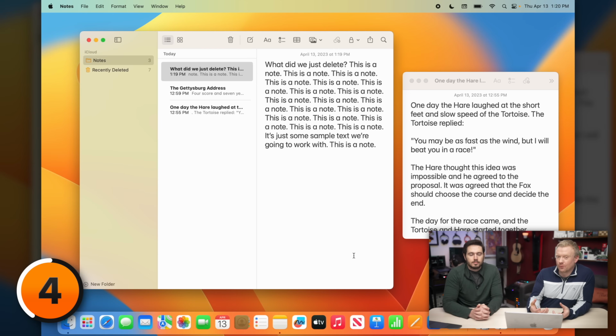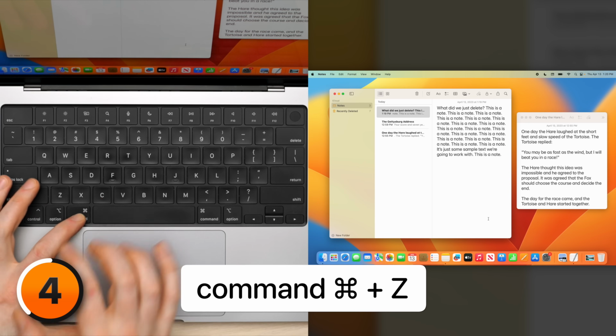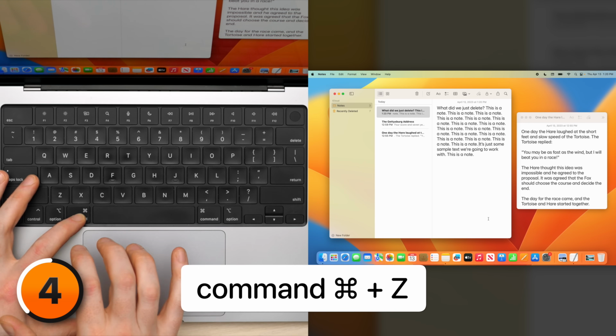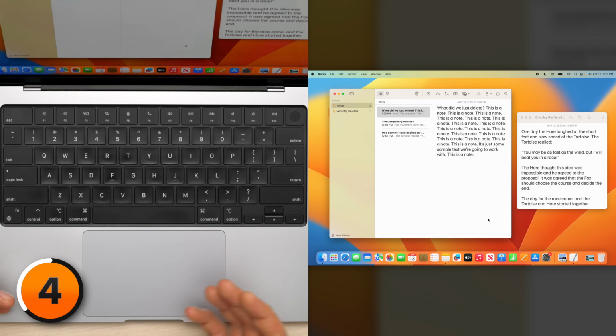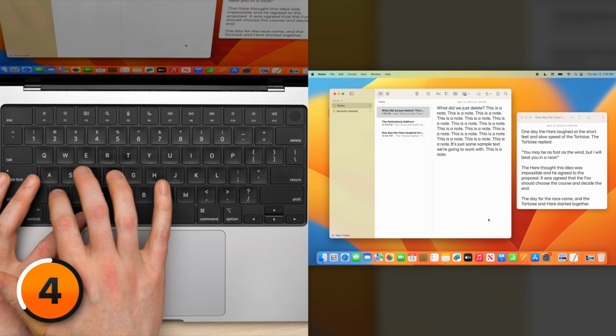I just went a little crazy here. What if I want to undo what I just did? Fortunately, there's a keyboard shortcut for that, which is Command Z. Press Command, tap the Z key, let go of Command. That just undid one of them. What if I want to undo more? Hold Command and tap Z, Z, Z, Z, and I just haven't let go of that modifier key.